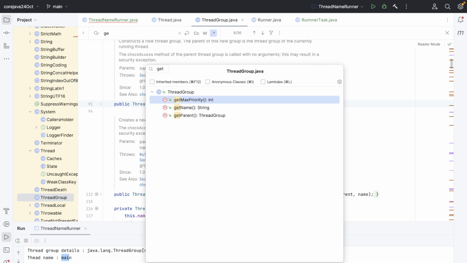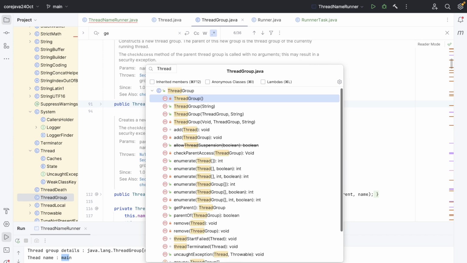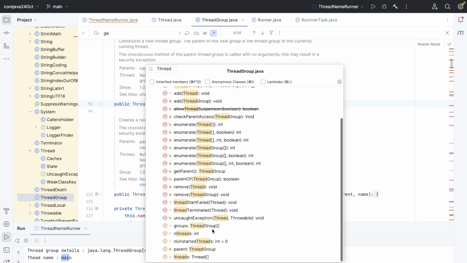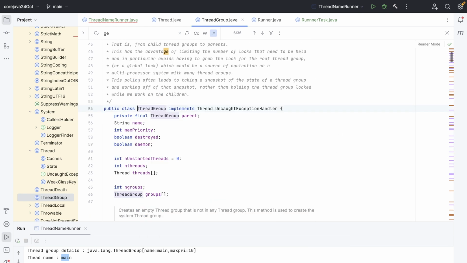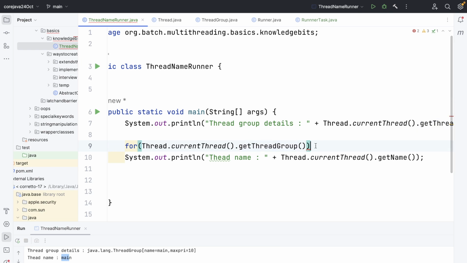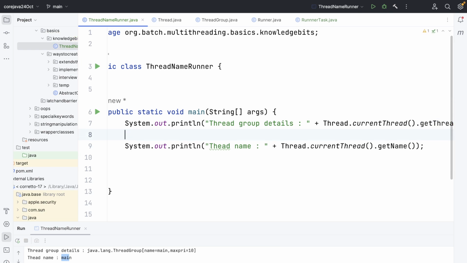Parent thread group. Okay, thread enumerate. Alright, no. Alright, cool, no worries. We can do this, but there are different ways to do it, and right now we need to go through other concepts as well to use it.